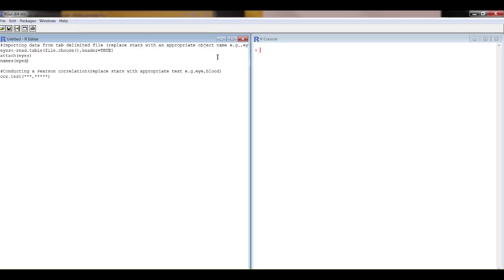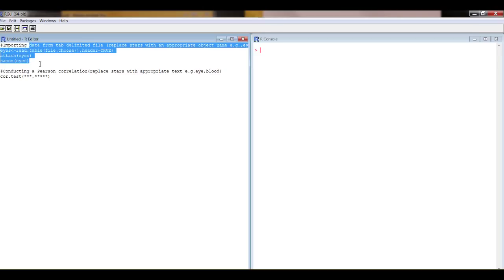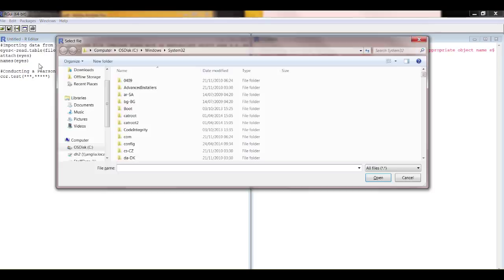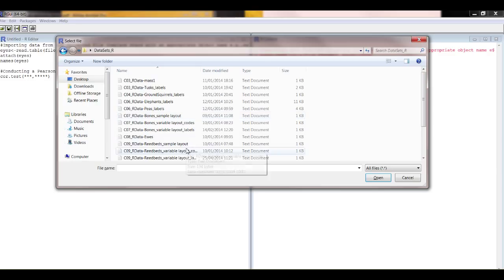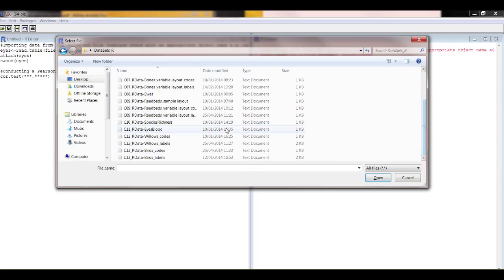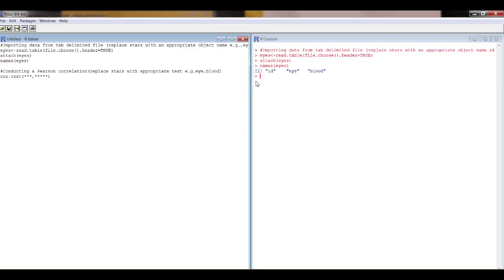And then let's highlight this and run this bit of code first. Then we're navigating to find the data, which I stored on my desktop, and down to, there we go, and we can see that we've got ID, eye and blood as the column labels.